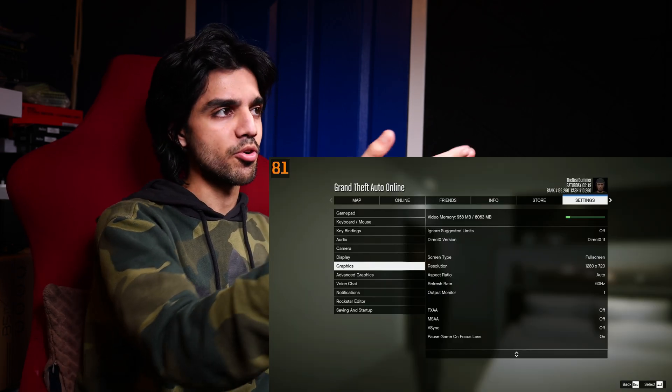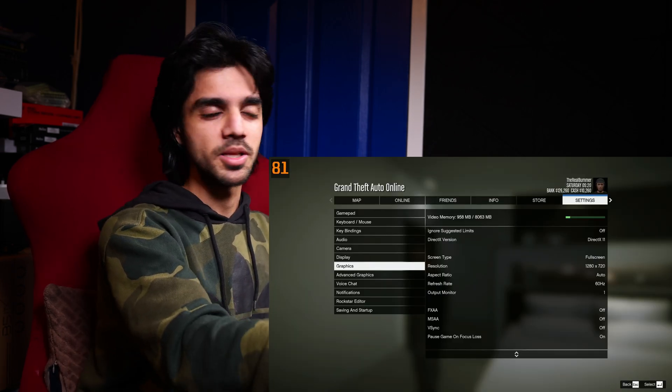The final game I'm going to check out is GTA 5. This runs well — you get around 60 frames per second, sometimes dropping to around 55, or sometimes getting 60 to 80 frames per second depending on what you're doing. You do have to run it at 720p resolution. It's an old game but Intel has come a long way with integrated GPUs.